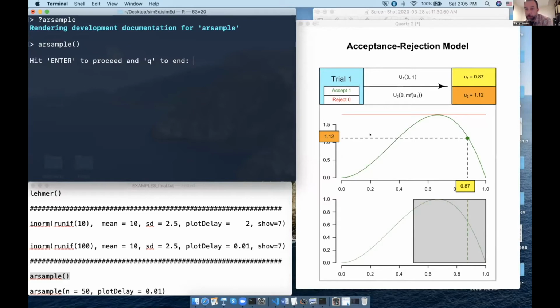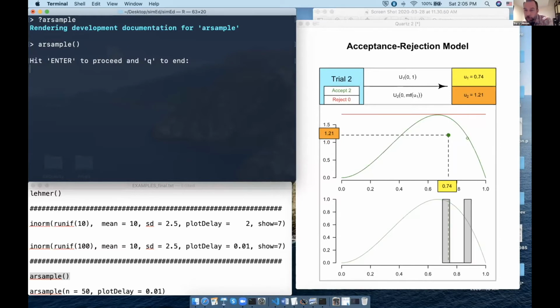If that value falls below the green line that we're trying to draw from, we accept, as we've done here, and it will appear in the histogram at the bottom. Not a very interesting histogram, because it only has one data point right now. If it were above the green line, then we would show a red X and reject. So Vadim is going to step through a few here.